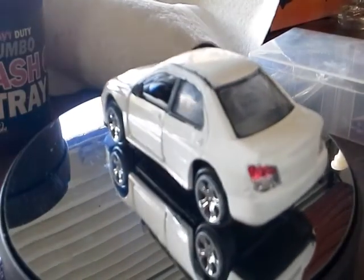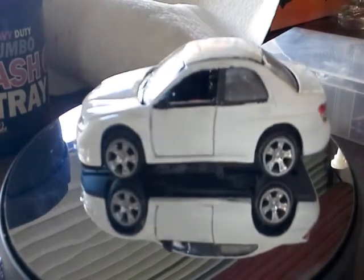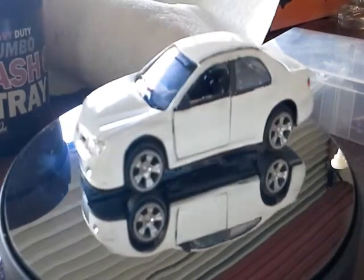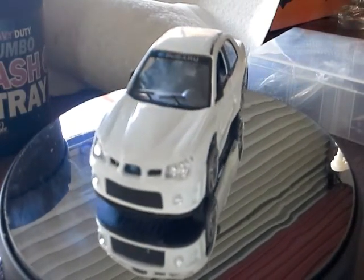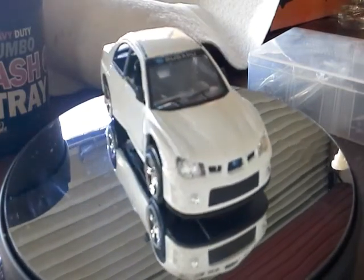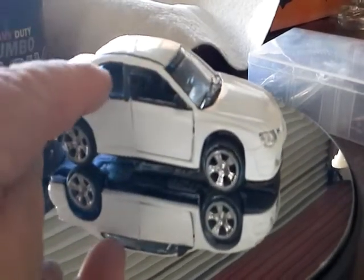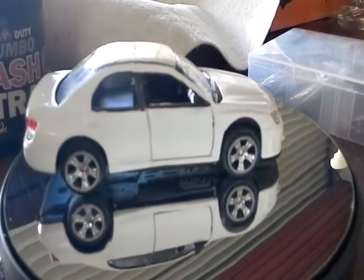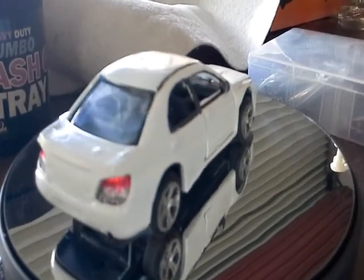Unfortunately, I did crack the rear screen while I was taking the decals off. This one wasn't too bad, but again, we've got a slight crack in it because I was putting too much pressure on the screen itself. And on this side here, we'll put another screen back in because that one broke off completely. Things happen.